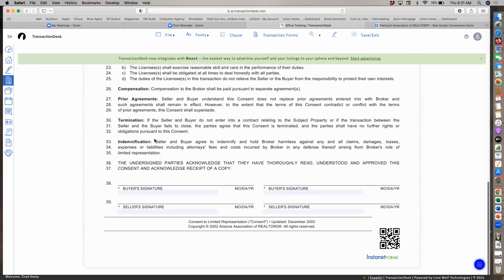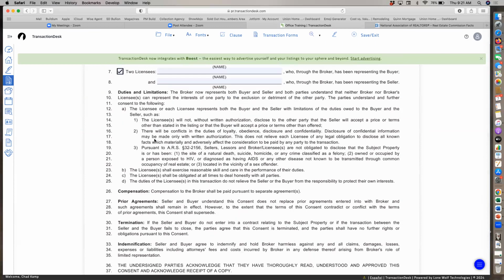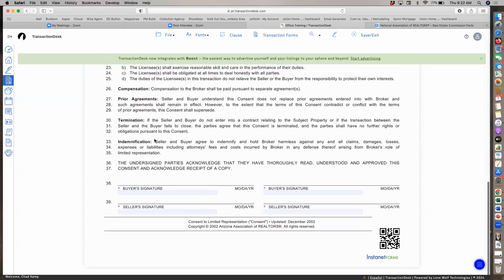And if the answer is no, it probably wouldn't be a bad idea to come up with a form that says, I've advised you, especially if you're not sure whether they're being totally forthright and honest with you. Just do a little document that says, I've been advised that if I have a buyer broker agreement with another agent, they may be due compensation as well. So if you run into somebody that you've never met before and you're a little curious or concerned whether or not they may have another buyer broker agreement with somebody else, we can have that conversation and draw up that little verbiage to help cover your tail at that point in time.